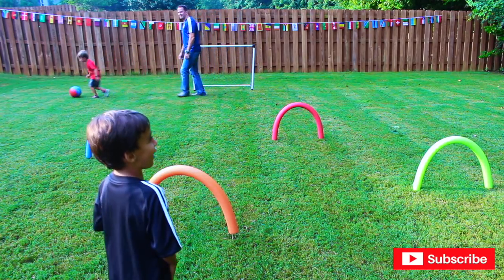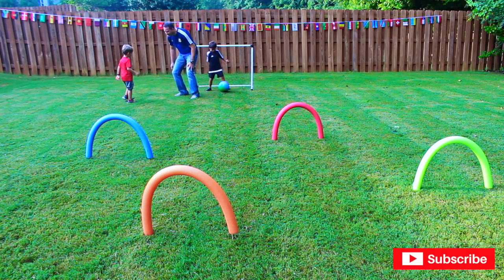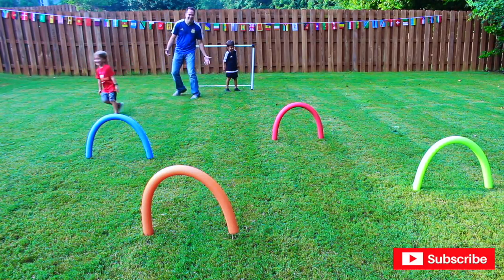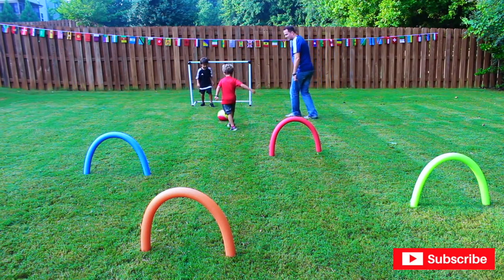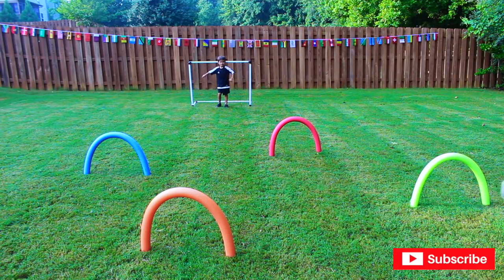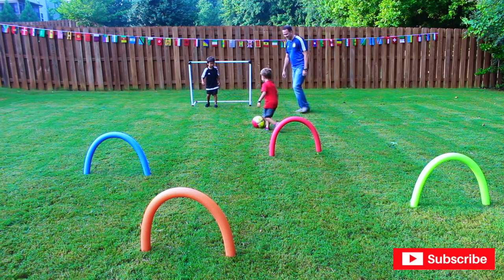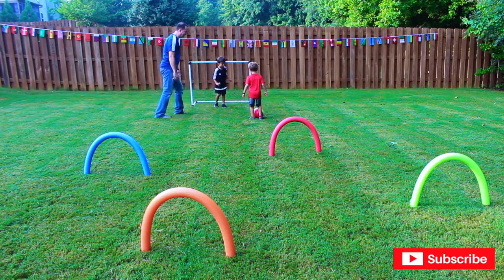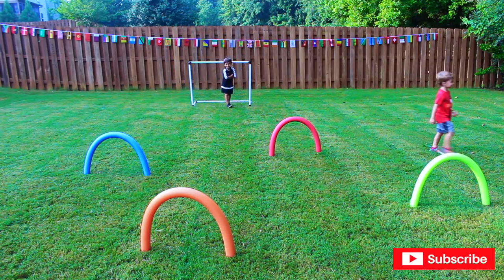Goalie. Oh, you got a goalie now. You got to score on the goalie. Oh! Yes! Go, go, go! Oh! Good save! That was a good one! Benjamin! Shoot that! Shoot that! Oh, he's getting good blocking. Oh, good Benjamin. Goalie. Good job. Great goalie. You're awesome goalie.